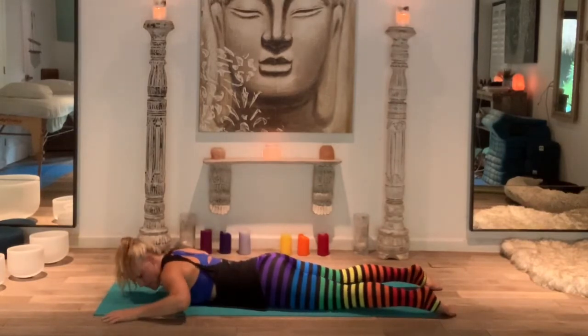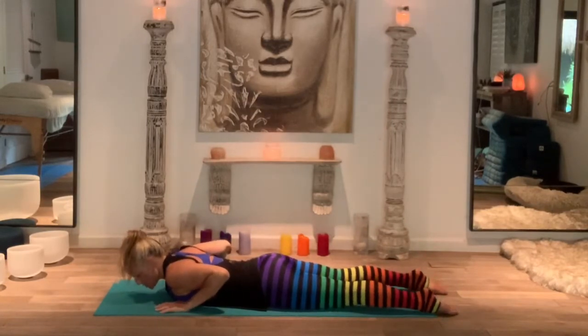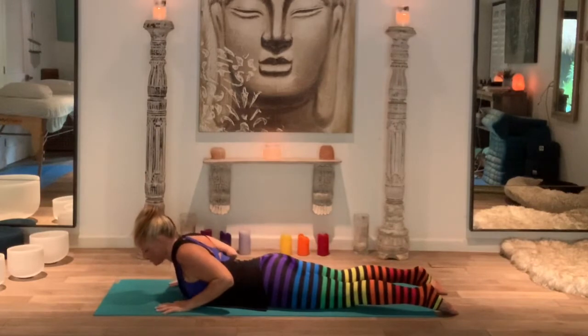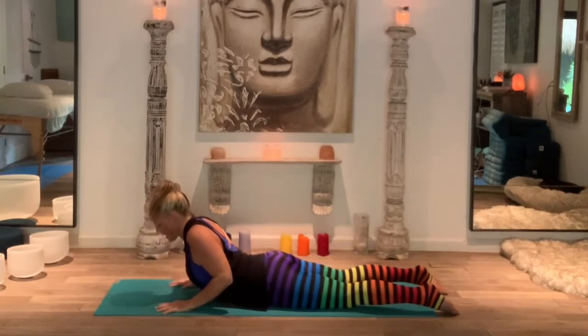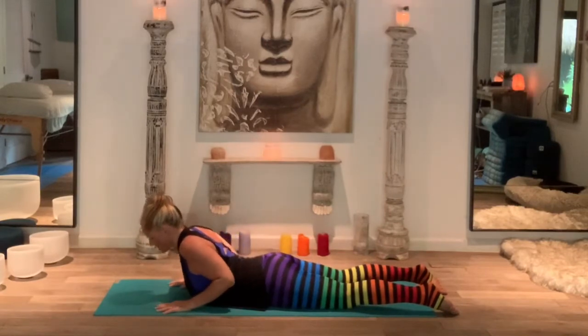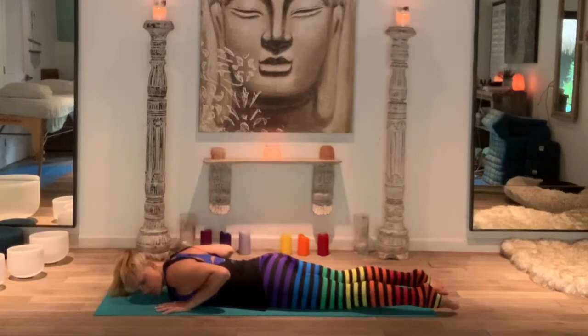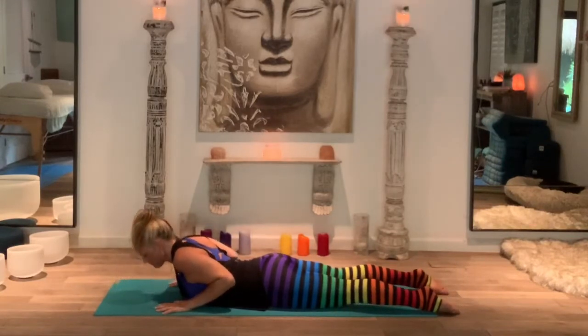Good, slowly draw the hands underneath the shoulders. Point your elbows back. Point your toes and press them into the mat and slowly take an inhale, come halfway up. Pressing through the hands, elbows point back to protect your shoulders. Exhale, slowly lower down. Spreading your fingers, inhale, push through the hands, push into the feet.